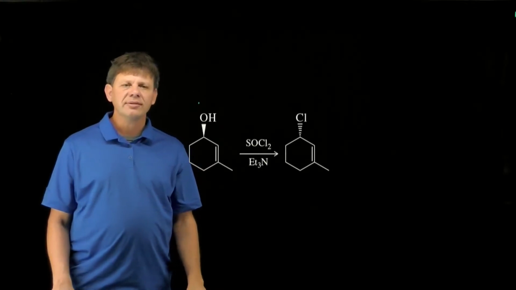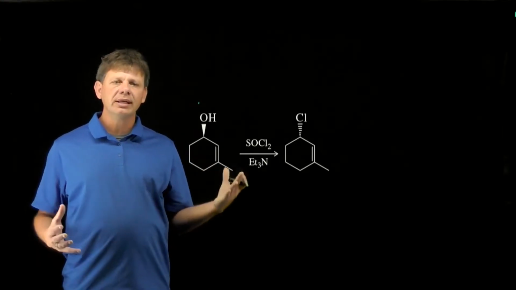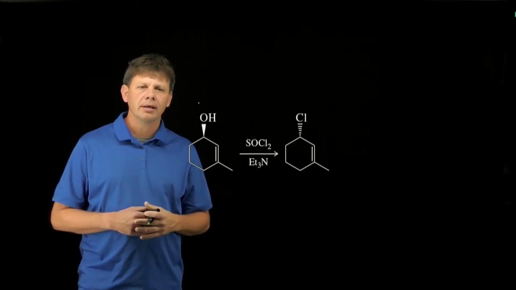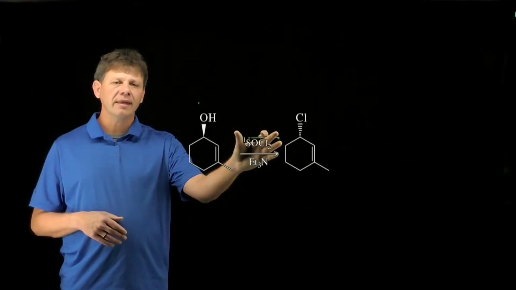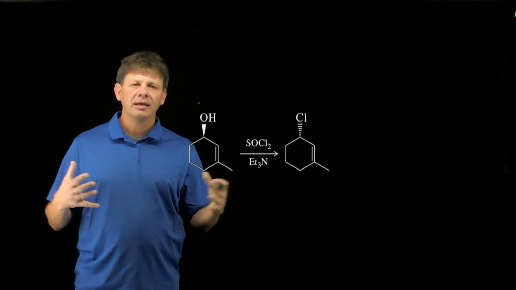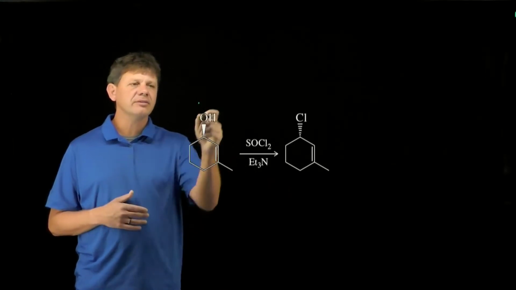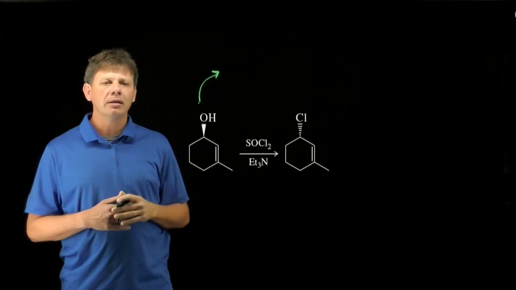In this assessment, we're asked to tell why this molecule only gives one substitution product. Well, the conditions we're using, thionyl chloride in the presence of base, give us a hint about that. Let's start by drawing the product of the first step.